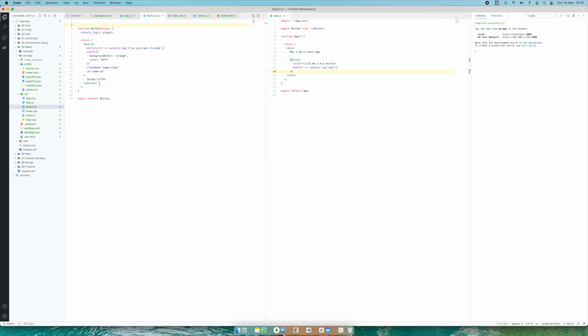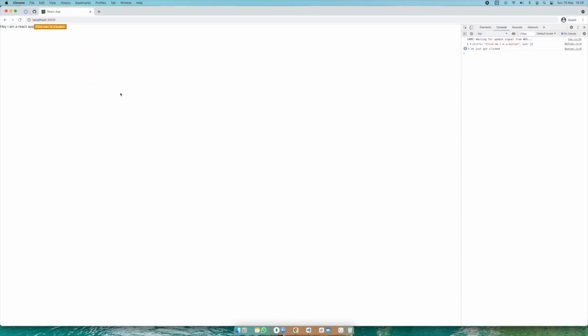Imagine in plain JavaScript and HTML, you reusing this, writing all of this logic over and over again in like 10 different places where you need to use it. Here you just define it in one place, you export it, then you import it wherever you want to, and just add it to your JSX. And then when you run your React app, it just renders on the screen as it should.